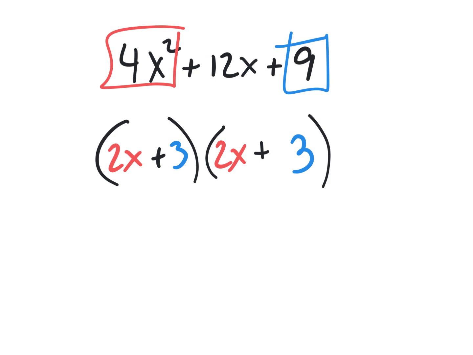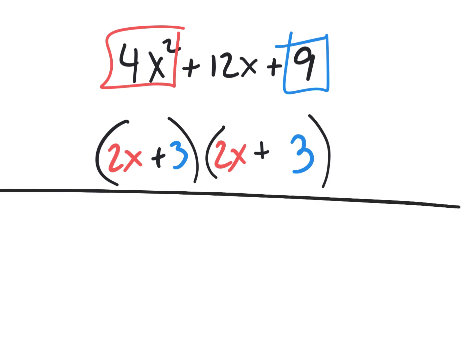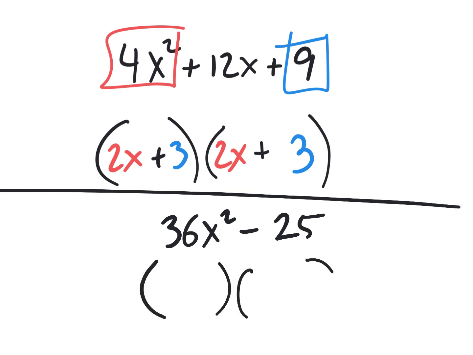And it's even easier if you have a difference of two squares. Like, for example, if I told you, what if I had 36x to the second minus 25? That's really easy to factor because you have perfect square terms in the front and in the back, and there is no middle term, which means that the middle terms have to cancel out, which means that one sign is going to be positive, one's going to be negative. Either way, what's my answer going to be? I guess I shouldn't have said either way, but what's my answer going to be right there? What's the square root of? 6x plus 5 and then 6x minus 5.